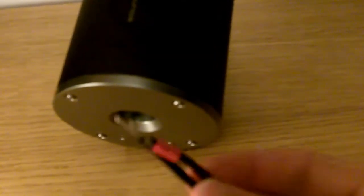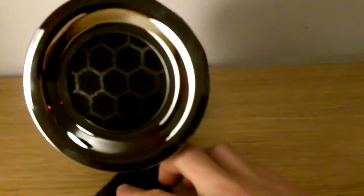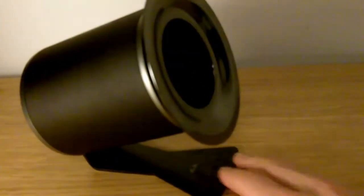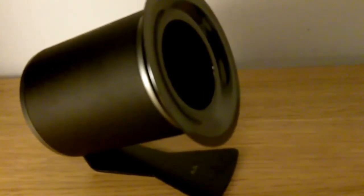You've got the input there, which leads to the speaker wire channel on the subwoofer, which we showed you earlier. There we are, this is speaker wire. Now these speakers are angled 30 degrees upwards, which should provide an optimum level of angling the sound at you, both on a desk for the computer and on a low system for TV if you're using it for movies, on one of those low TV stands. There's a real sweet spot between the speakers when you angle them towards you, where you get perfect crisp music, which you can really hear.